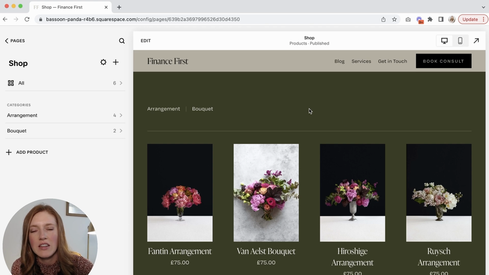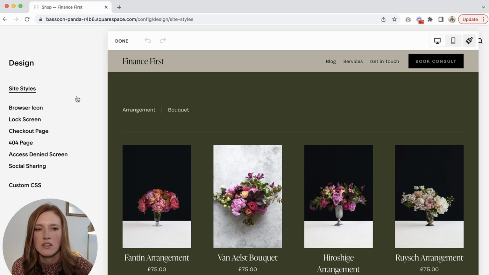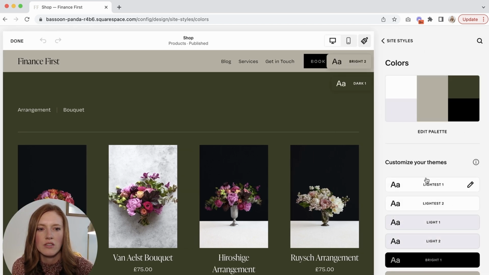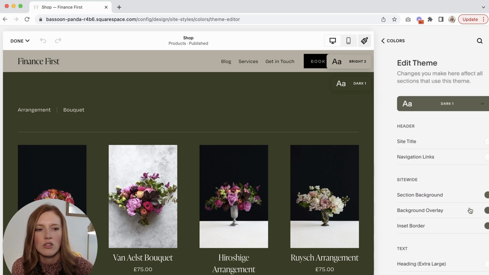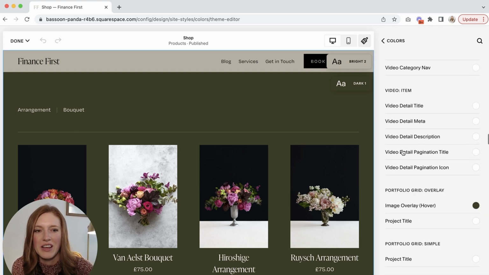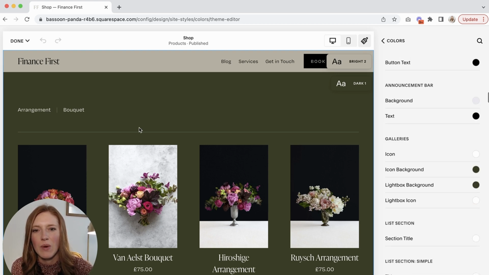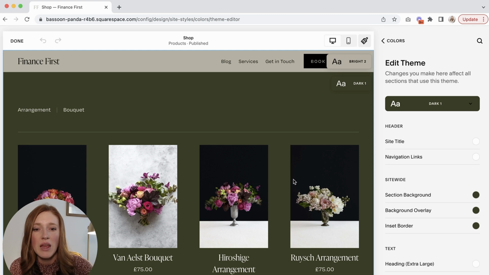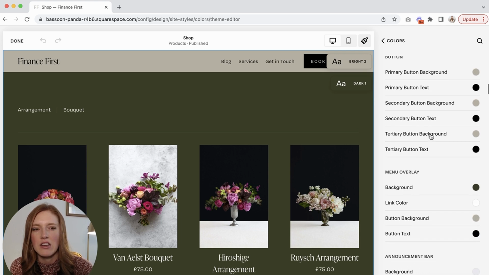If you want to customize those color themes and maybe you're not happy with any one of them, the place that you would do that, FYI, is going into design and then site styles and then into colors and then editing one of the color themes. So I think it was dark 1, which I had selected for this option here. So just click on edit. And then in here, I have all of the different options for every teeny tiny aspect of color that is happening on this page, and I can choose to change something as well. So yes, if there's anything on the main products page or in one specific product and you want to change what that is, then you can go ahead and find the relevant item here and change it.